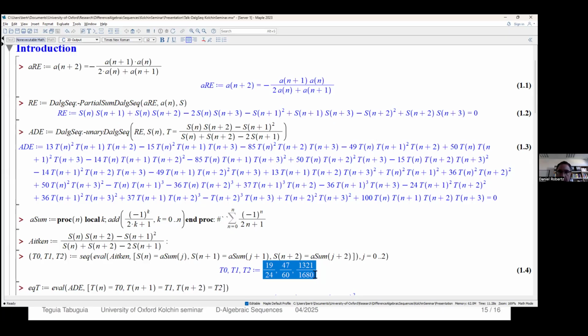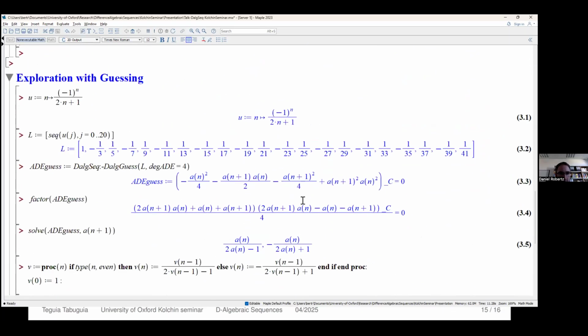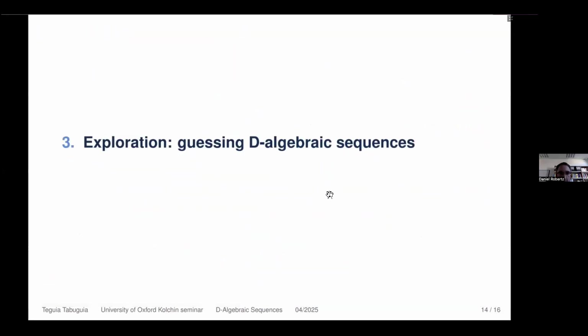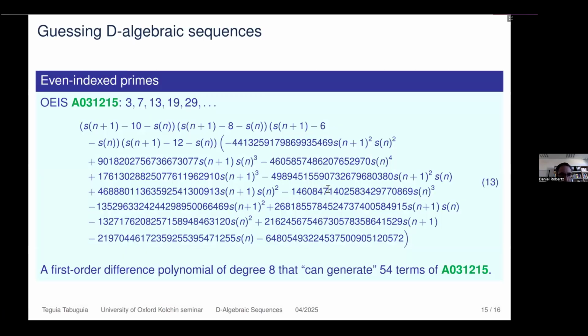You had this example where you mentioned prime gaps. I somehow missed it. Was it on the slide maybe? Yes, on this slide. I must say I didn't quite get where you have the prime gap here. The prime gaps are these: 10, 8, 6, 12.